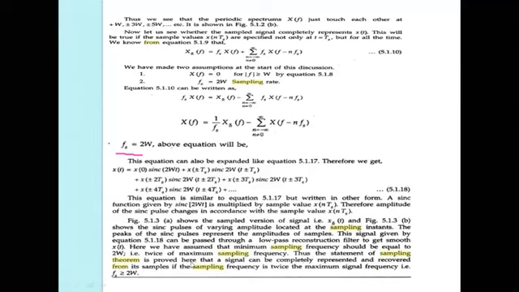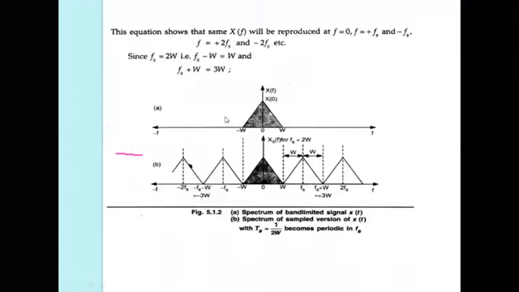The statement of the sampling theorem is proved here: a signal can be completely represented and recovered from its samples if the sampling frequency is twice the maximum signal frequency, fs is greater than or equal to 2 omega. Until this point, we discussed yesterday. Here, observe one signal I take from minus omega to omega, nothing but minus fm to fm. This is the equal condition.